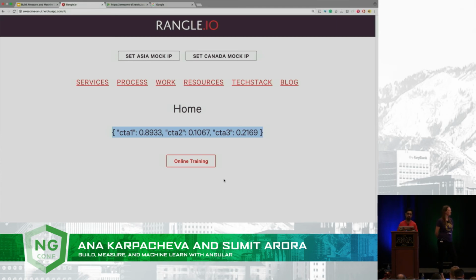Now let me start with a user that is coming from Asia. So when a user first comes to our website, we don't know anything about him. He just visits the page, so we don't show anything. But as he starts navigating through pages, now I can see he's navigating through services and process pages, which are more business-oriented pages. So he might be a business person who may want to do business with us. So what the machine learning algorithm tells me is that CTA3, which corresponds to the contact us button, has the highest probability.